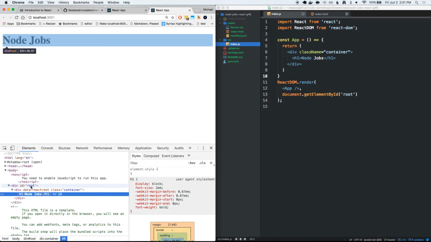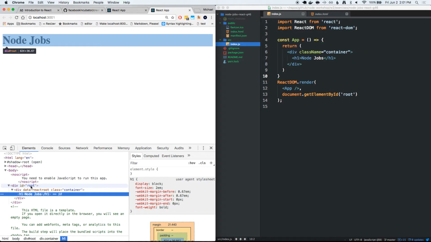So I guess I'm just confused, because how is it actually getting to the public folder, just through the root? It's like magic behind the scenes. Yeah. That's why the index.html file has to be in that public folder, because Create React App by default is looking for an index.html file in the public folder with an ID of root in there, basically.